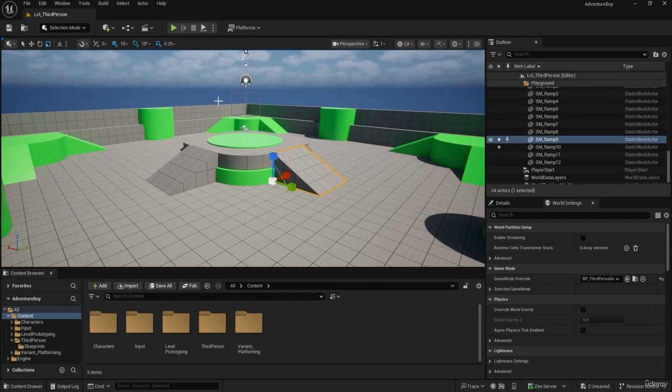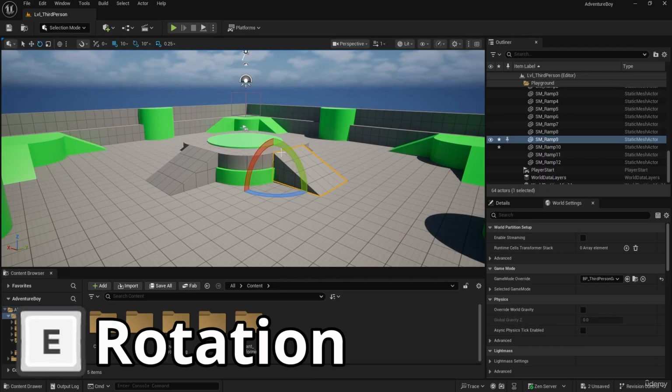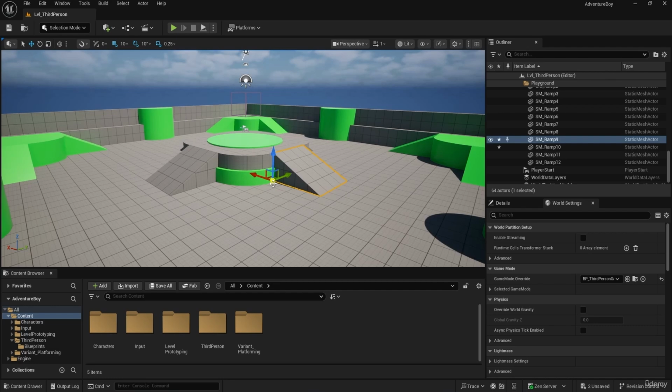Finally, there's the scale option, and with this you can scale the object. If you select the center one, you can just scale it in all directions. And if you select each different axis, you can scale it up in those axes. And you don't have to press these buttons to switch between the movement. You can actually also press the W to switch to the moving option, E for rotation, and R for scaling. Also, with the moving option, there's this center ball, which if you press it, you can move the object in any direction from the point of view of where you're looking.